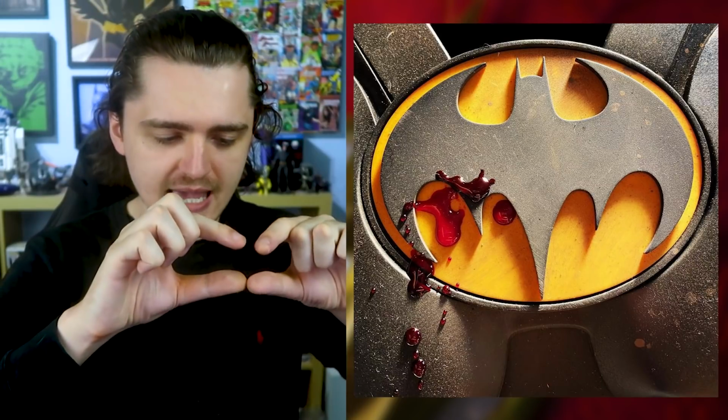But then again, just to think, okay, what if it is lighting that makes it look more gray here than the actual black? So for all we know, it could be the exact same suit if it is just the lighting of the camera zoomed in close on the symbol. The bat symbol within the actual yellow of the emblem isn't black. That is definitely a different color, because on the original Returns suit it's very, very black. The symbol is the exact same dimensions and everything like that, but it seems to be a different color.